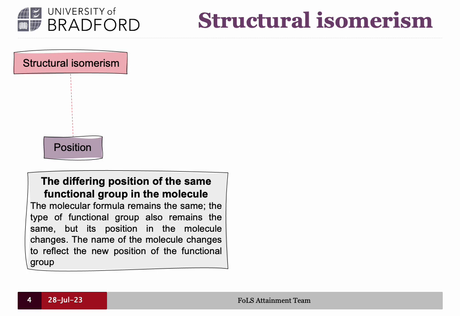So let's look at an example here with butene with the molecular formula C4H8, which is a chain of carbon atoms and has a double bond, but this double bond could be either in the middle or at the end, as shown on the slide. These two molecules are position isomers, and the position of the double bond in their structure is also reflected in their chemical names.